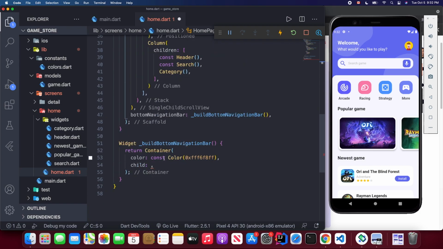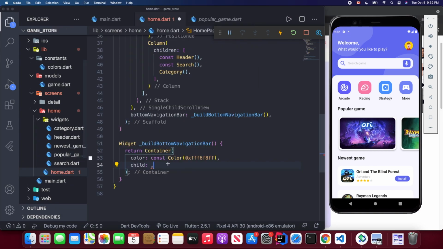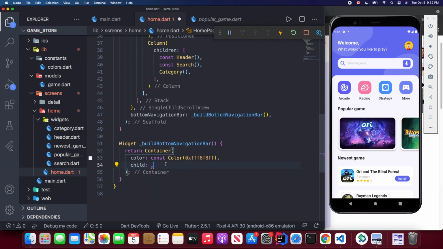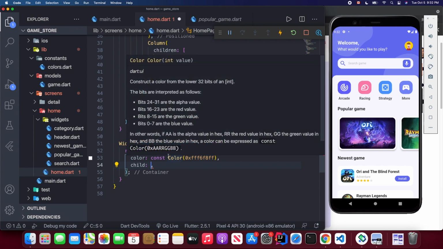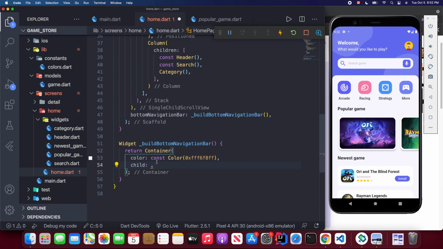So that's the reason I use this container here. It only has the color attribute. So you only have something like this, and we can comment out this color after we implement that, so you know the reason I use a container here.